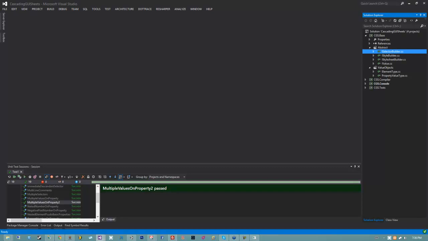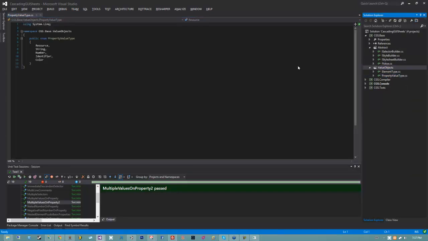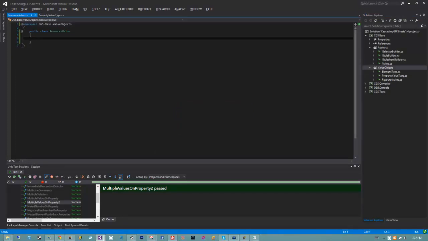So for my different types of resources, we need things like colors, identifiers, numbers. We need a lot of stuff. Let's go ahead and write those out. Let's do resources first. So I'm going to create a class called ResourceValue. What a resource value is going to be is an IValue.